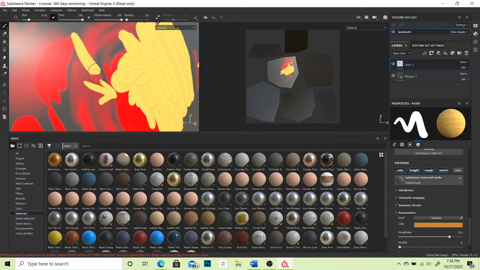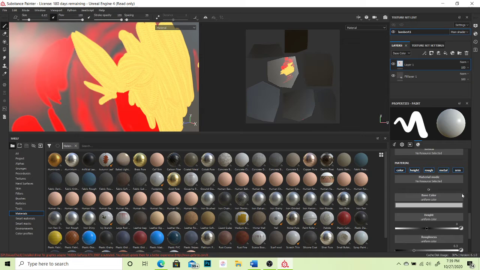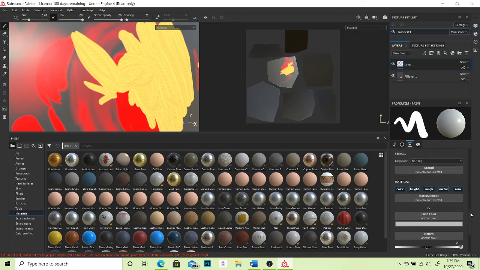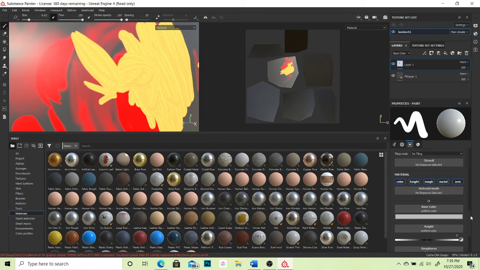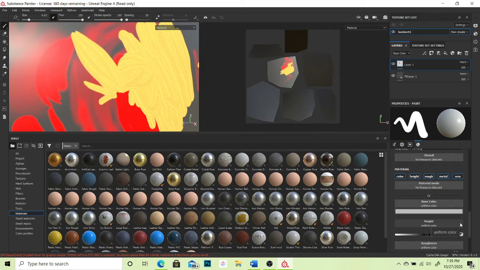You can add a couple of these if you make the brush really big. You can add some bark looking things and stuff like that. Like I said, I don't usually use that, but it's a thing that you can apply to the texture if you think that it'll make it look better.